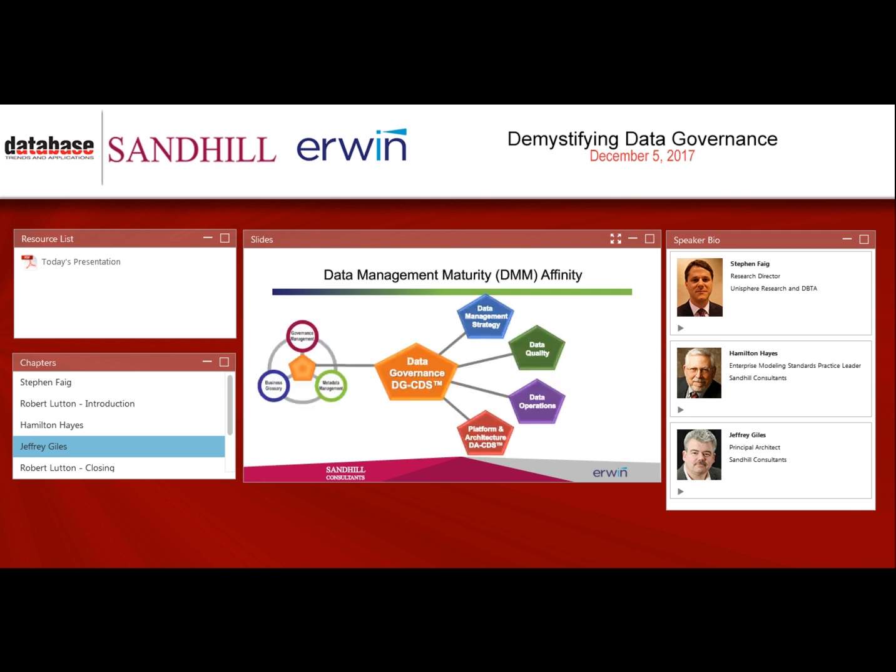So here we're talking about the user interface to the DGCVS. DGCVS is, of course, built on the DMM. And as the DMM is laid out, it has the different pentagrams that indicate the different quality areas that it concentrates on. So this idea here says that if I click on one of these pentagrams, I can drill down into more details about that thing being governed or managed.